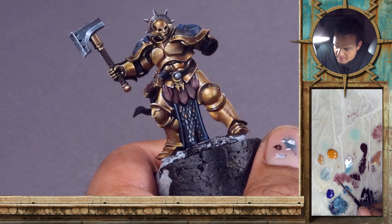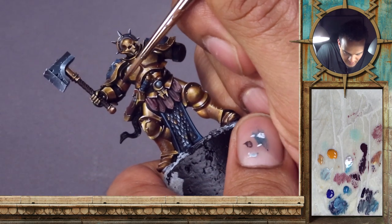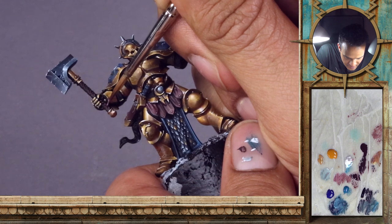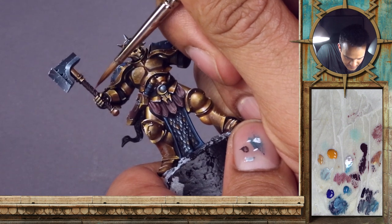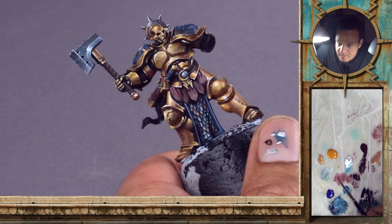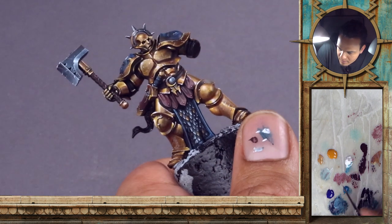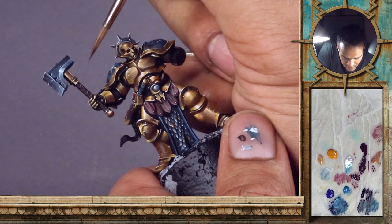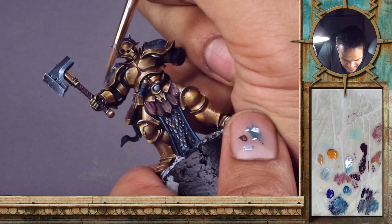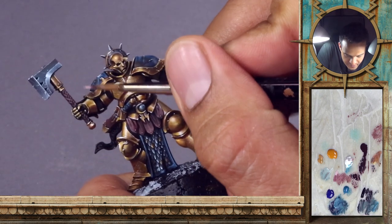So now I'm mixing a highlight color from tank brown and white, a little bit the same brightness as on the loincloth, and just try to pick out the upper edge of that texture. Again, that's mostly busy work actually, it's not difficult. It's very difficult if you don't have a tip in the brush, but quite a bit brighter for small highlights.